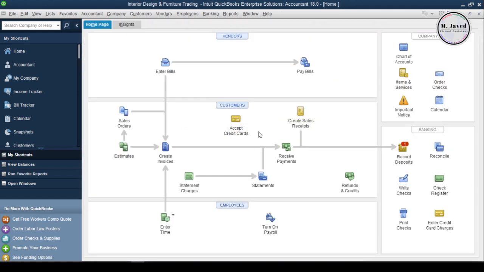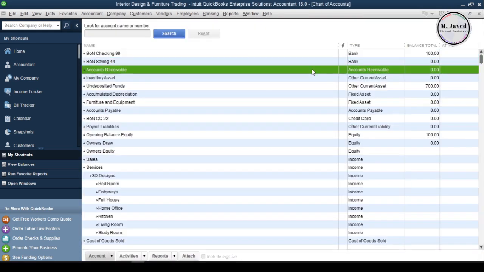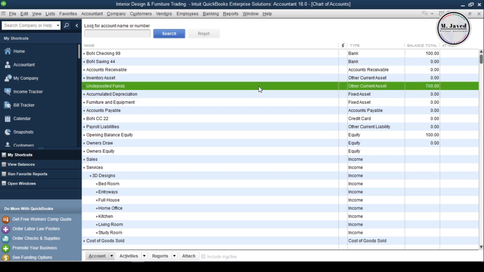Now, the payment has been recorded, and here you can see that QuickBooks is informing you that you have a check to deposit into your bank account. Now, go to your chart of accounts to see what changes have taken place there, and here you can see that it has taken the amount from accounts receivable balance and placed it into the undeposited funds account.